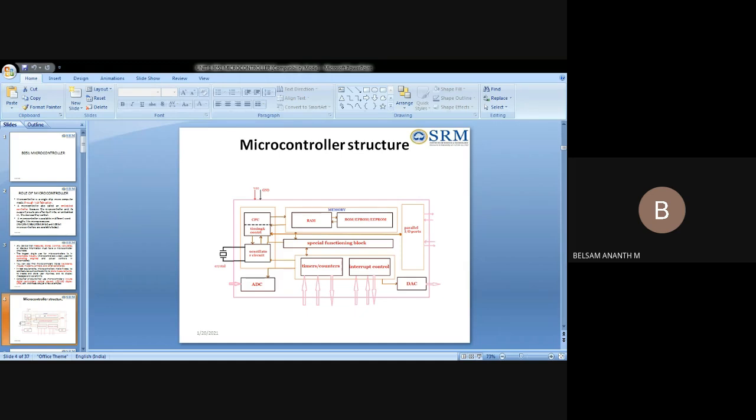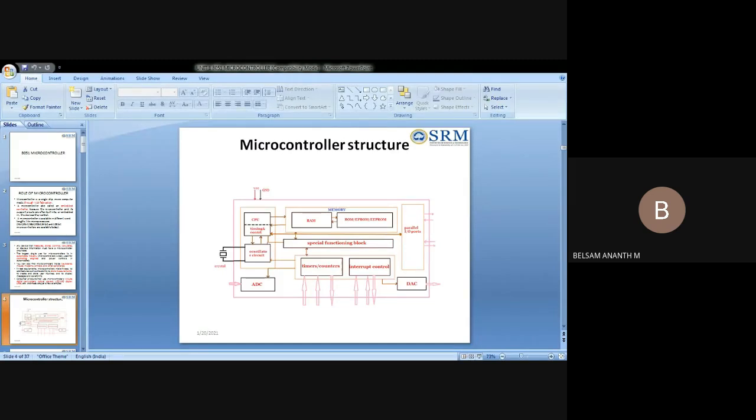In today's class, we just started with your microcontroller introduction. In yesterday's class, we discussed the overall view: why we are learning the paper, what the objective behind the paper is, and what the outcome is. Whenever we want to learn something, we should know why we are learning. Without knowing that, what is the use of learning as an engineer? Being an engineer, we should think about the objective and the outcome. Without that, don't learn anything. Are you able to understand? That's why in today's class we discussed the entire thing.